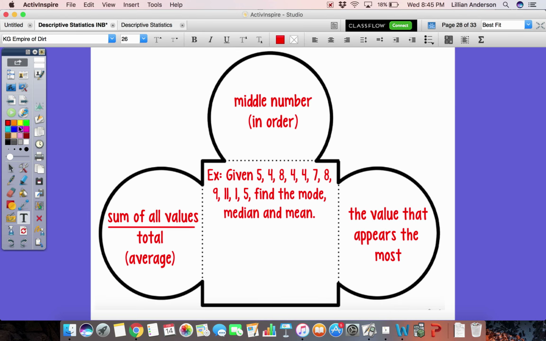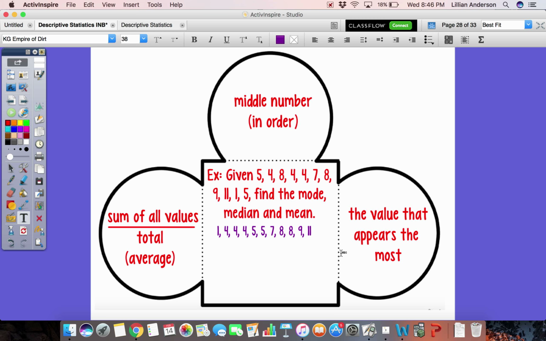So here's an example that we're going to go ahead and work out. Okay. So given all these different data values, we want to find the mode, the median, and the mean. Now, considering that for the median I need to put these things in order, I'm going to go ahead and put these bad boys in order. All right. So let me do that now. All right. I'm just going to double check this. All right, and we are good to go, okay?